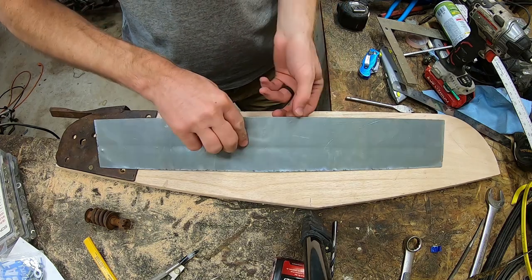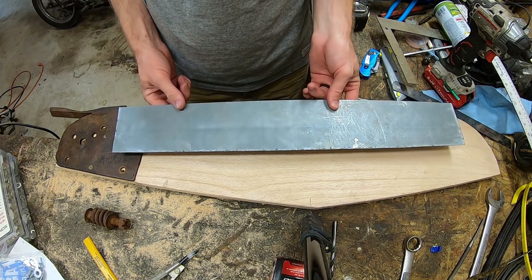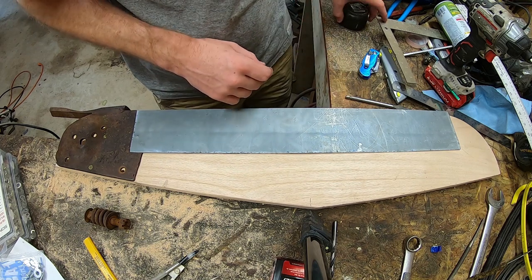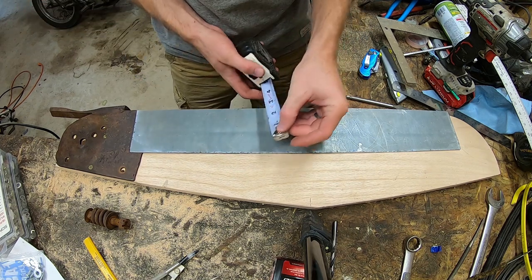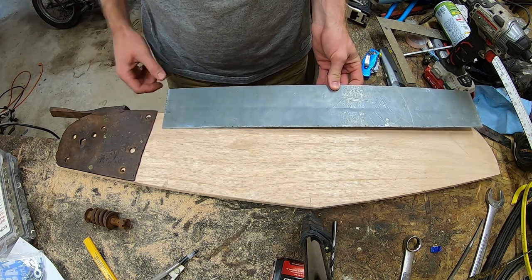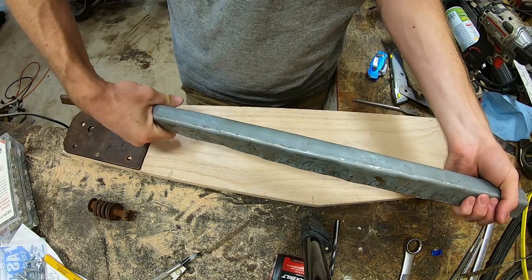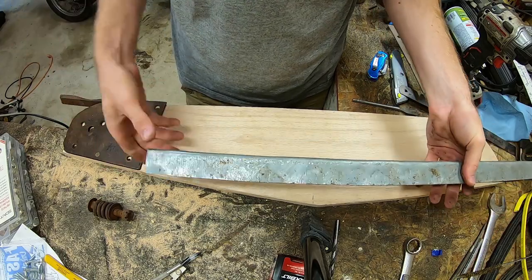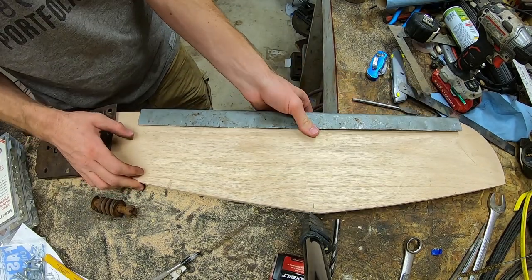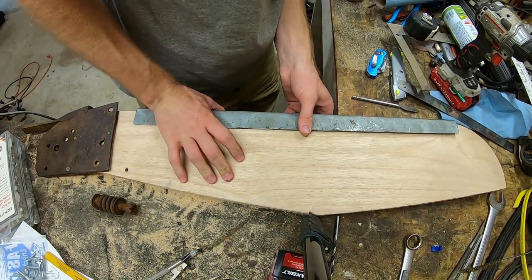We got the piece of metal cut out. Now I just need to bend it around the piece of wood. I did make it a little wider than three inches — it's about three and a half inches — just so I have a little extra space. That should give about an inch and a quarter up each side, so there should be plenty of room to put a bolt through there. It's not quite perfect and it's a little twisted, but that can be bent out. Let's see if it fits on here. It fits. There's a little bit of a gap, but the bolts will crimp that together. That should work fine.